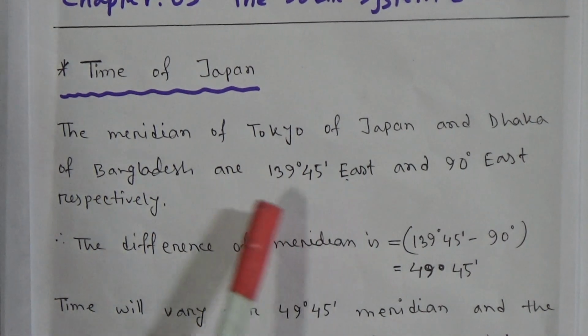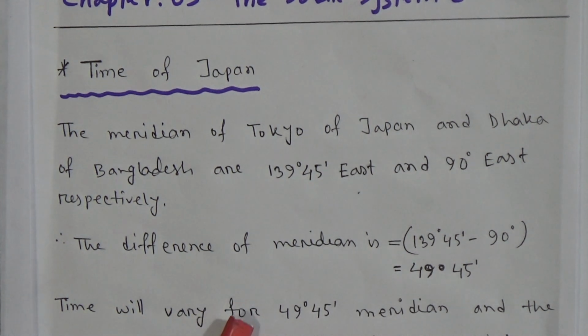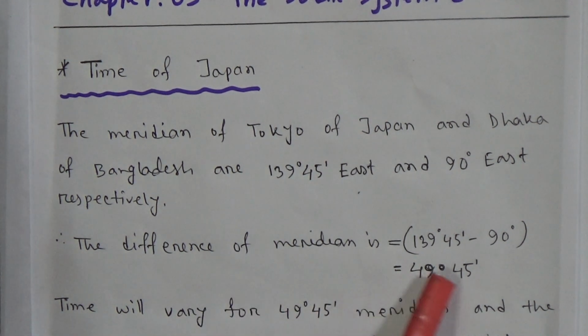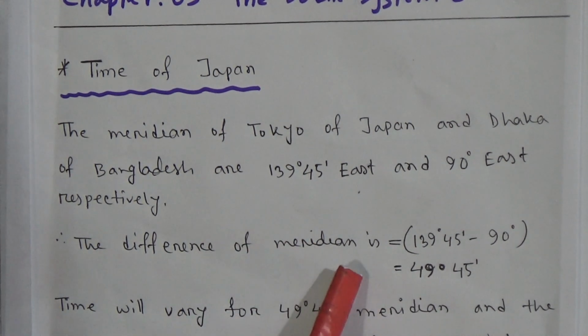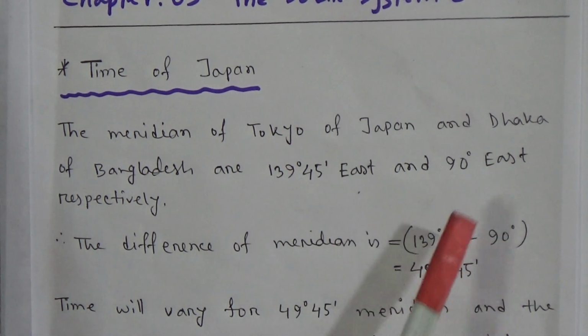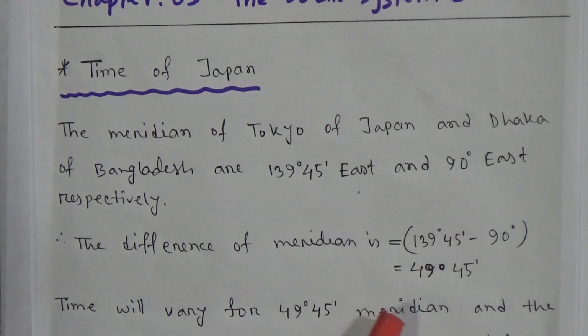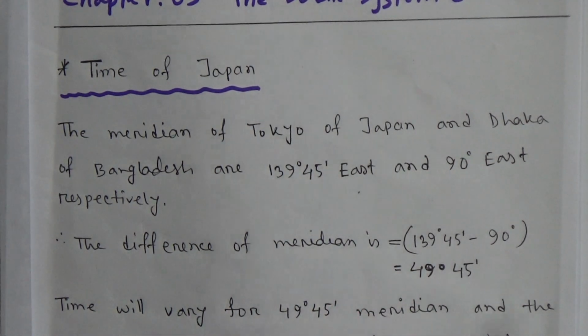So, we have to find the difference. How will we find the difference? Sometimes we have to find the difference by adding the meridians, and sometimes we have to determine the difference by subtracting them from each other. Why we subtract this time, or why in the next part maybe we have to add the meridians, we will try to find out through the map here.